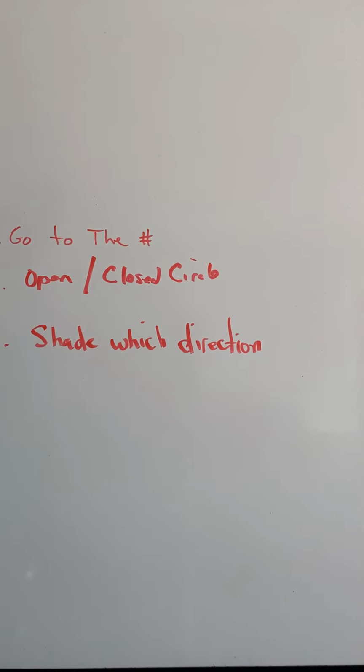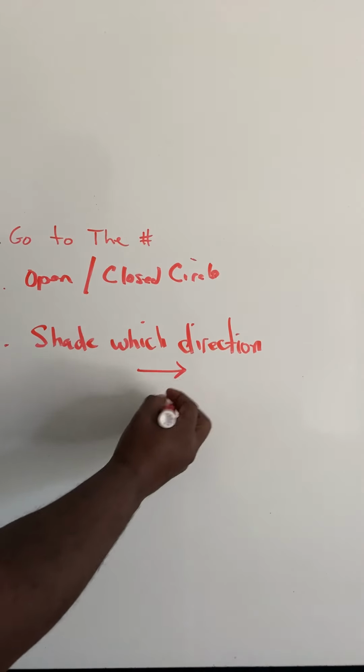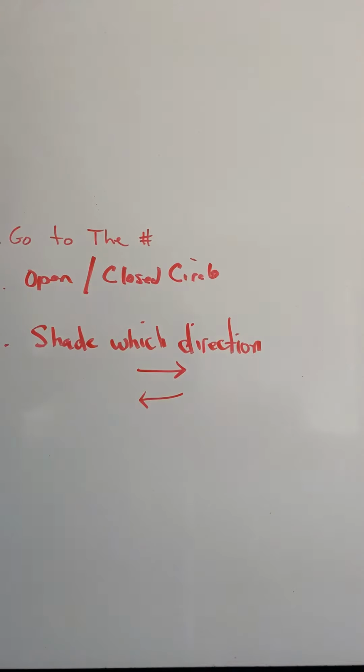And so, when we get to the next one of those other assignments I had you do, this is what I meant by if you couldn't graph it, I just want you to do me 1, 2, 3. Go to the number. What's the number? Open or closed circle? Is it open or closed? Which way are you shading? Right or left? Okay? So when you do that, I'm going to leave that here. Shade which direction? Is it right or is it left? All right, so that's that assignment.